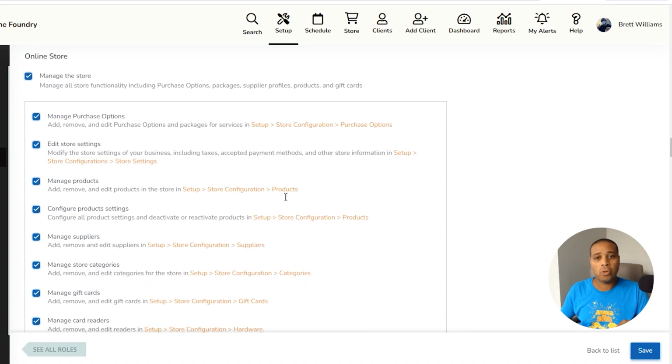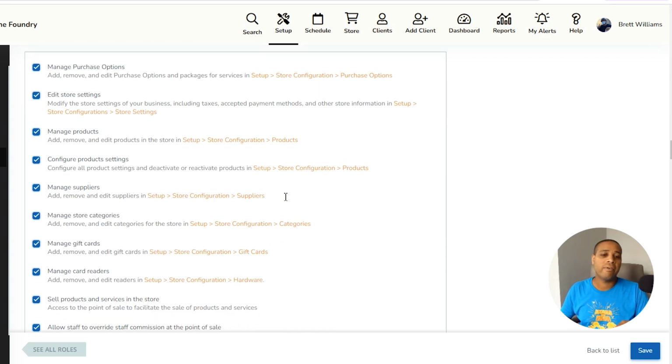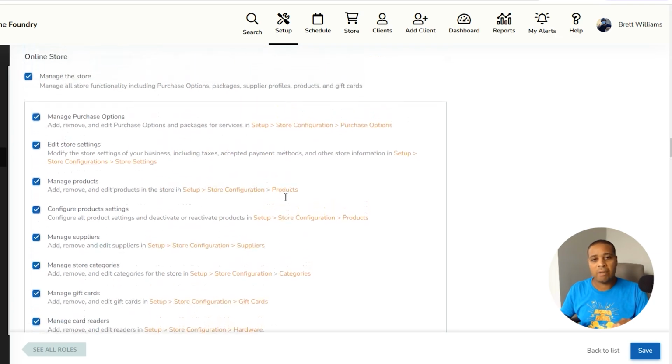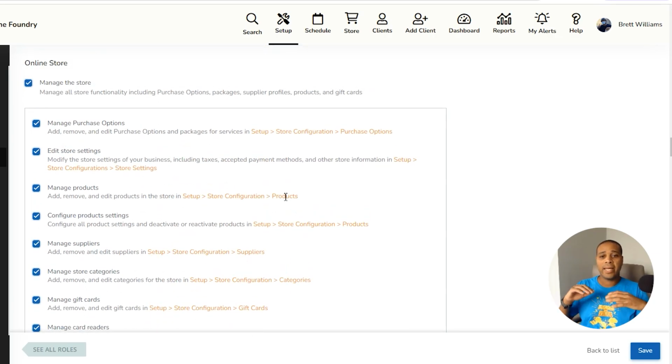We're going to move down to online store. So I have everything checked off. If you sell products, even if you sell water bottles or anything of that sort, and honestly, like your services, it's not necessarily a product, but it is something that people would buy from the online store. So I allow my staff access to manage everything within our online store. That's not the physical store when people actually come to our location. It's pretty much all the settings on the back end for people that purchase things online.